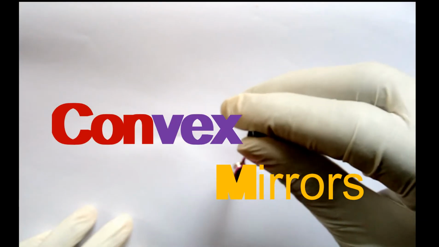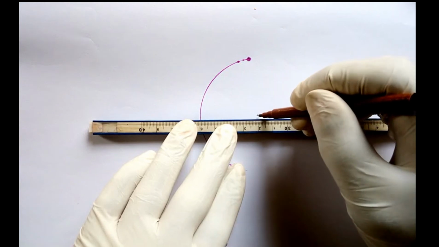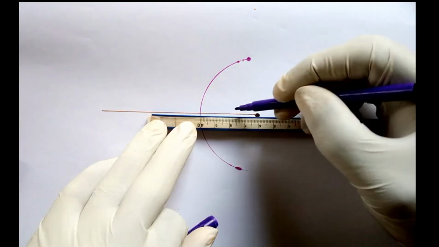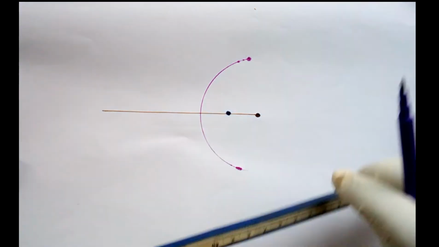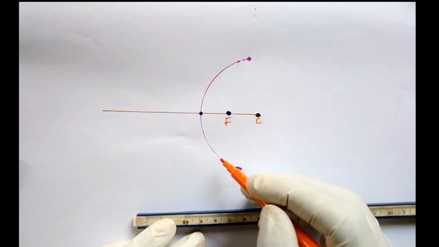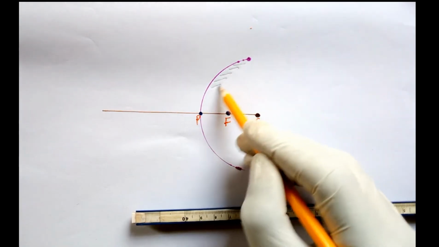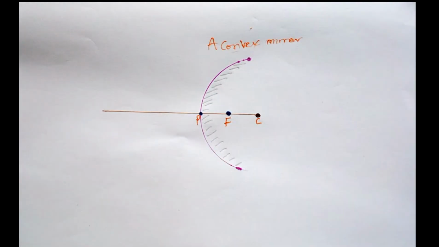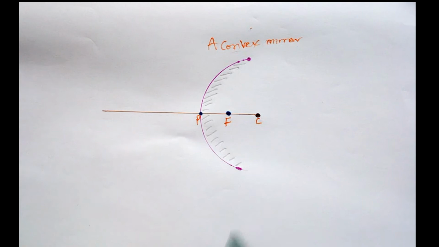The first mirror. So we have the center of curvature, and we're going to draw a line that cuts through. Halfway through is, say, here. So this is our principal focus, and here is our pole. Of course, to show it's a convex mirror, we have to shade the other part. Let's assume we have an object placed at any point in front of this mirror.